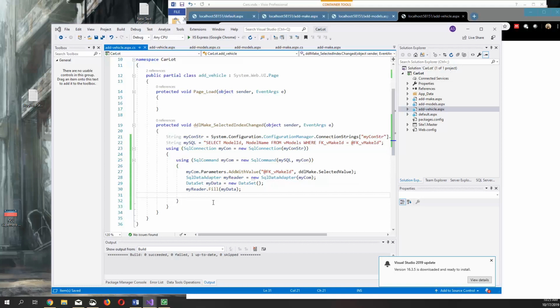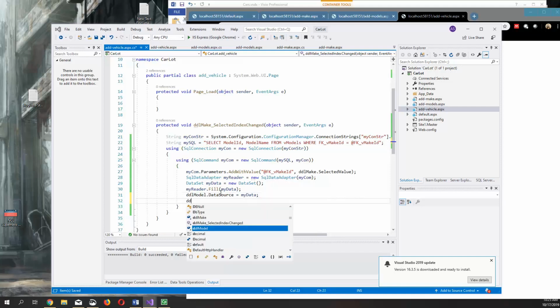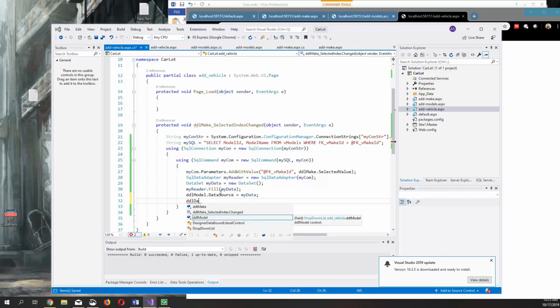Once that data set is full, then we can look at the DDL model table and say that we want to set the data source equal to this myData thing that we just filled from the reader. And we'll want to make sure that we also set the DataValueField, DDLModel.DataValueField, is going to be equal to ModelID.